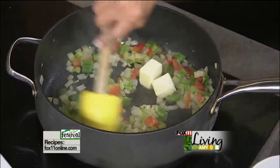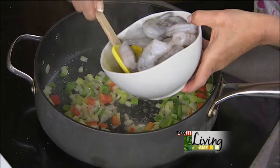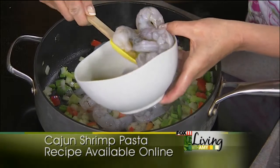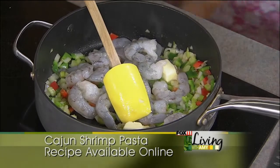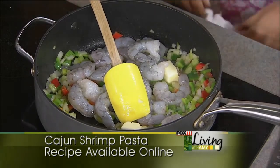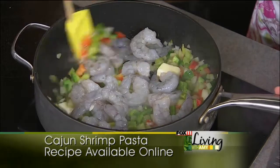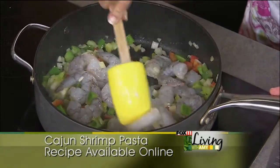Okay, at this point I'm going to add a little bit of butter, and talked about stretching that seafood dollar. This is about a pound of peeled, deveined shrimp. Buy it frozen. I buy it in the 2-pound bags. Whenever those bags of shrimp go on sale, I stock up, get a couple of them for my freezer. Then you can just pull out shrimp when you want it, a little bit at a time.